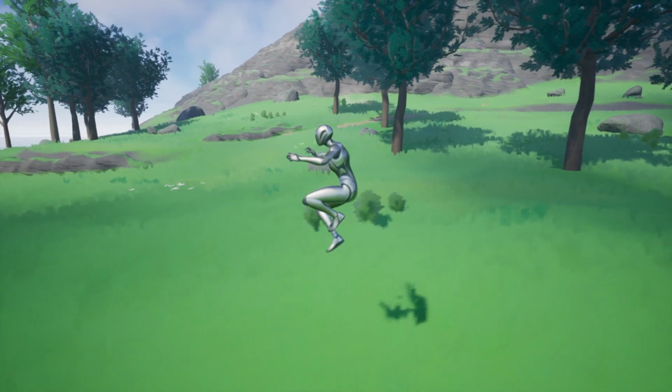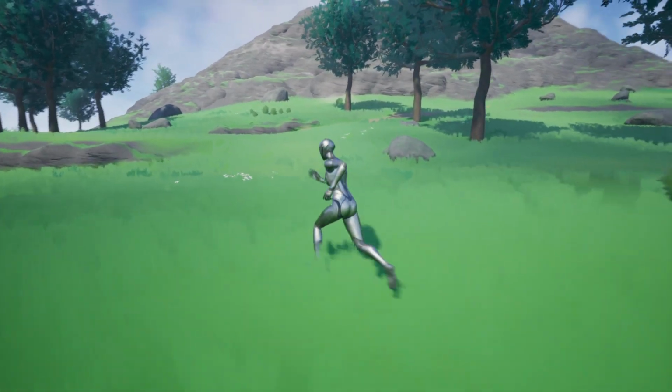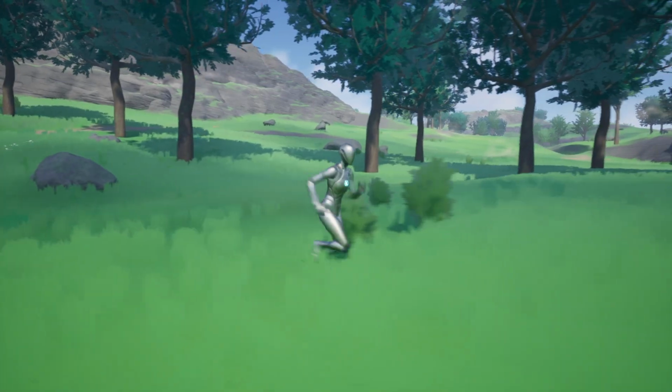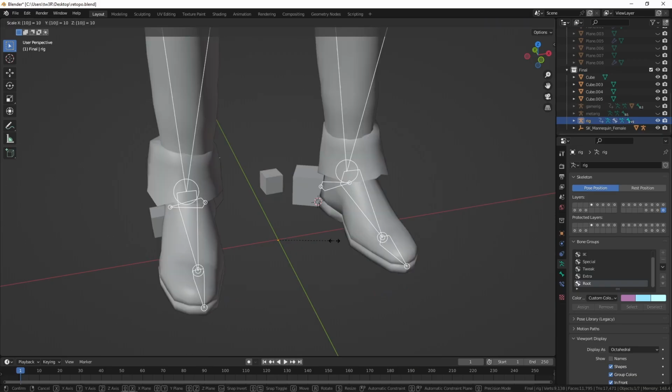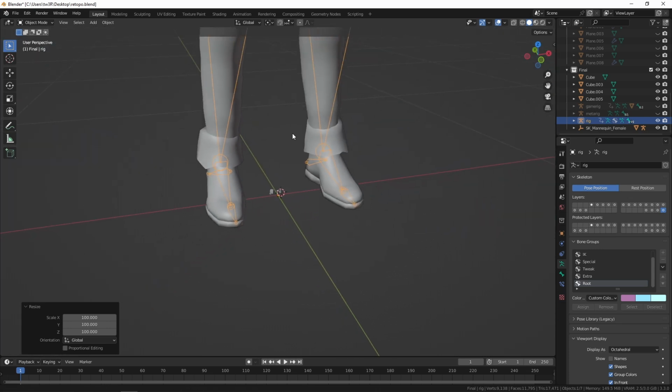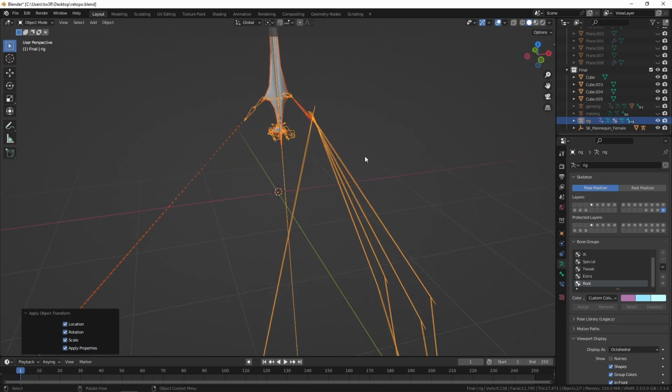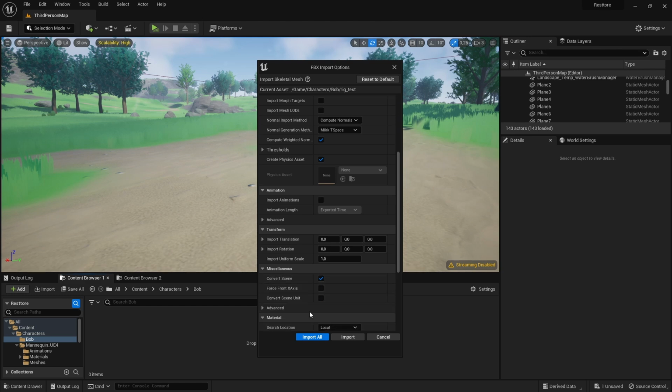It turns out that Unreal uses centimeters as unit of measure, while Blender uses meters, so the whole skeleton gets messed up. Long story short, if you plan to use Blender to make characters for your game and use them in Unreal, you have to set the unit scale to 0.01, then scale the 3D model and the skeleton by 100, apply that transformation, and then when you put your character into Unreal, it will work. Don't ask me why, I have no idea, but it works.